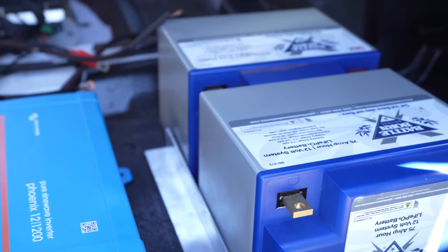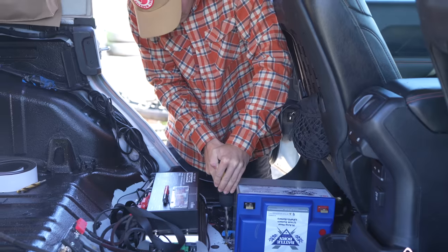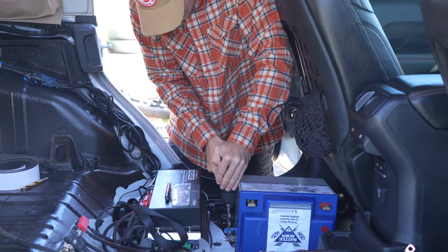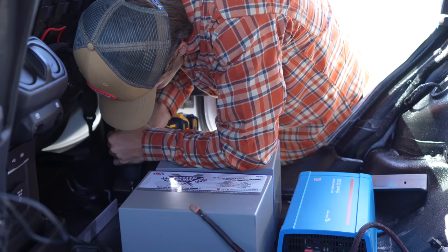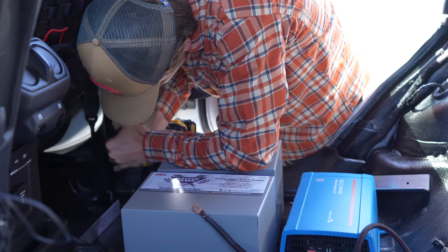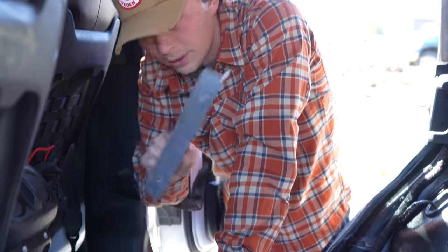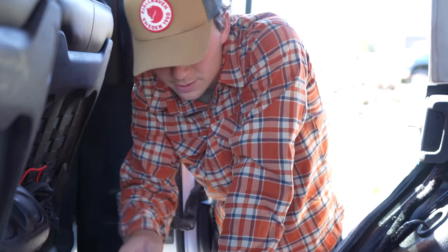And then we're gonna drill and riv nut in on the passenger side to get those two batteries mounted in place as well. So just putting in some riv nuts. We drilled out the L brackets on this side now, that side's all bolted in.